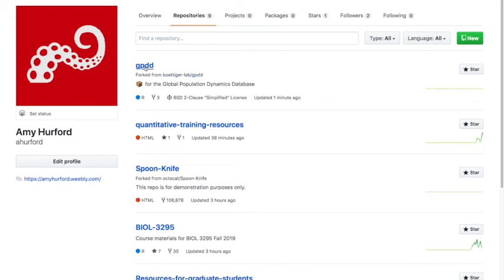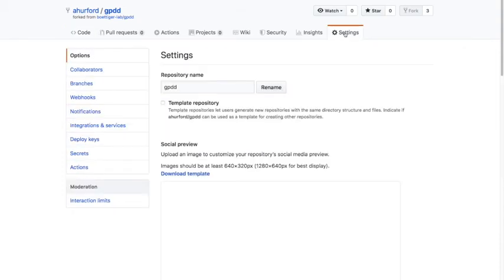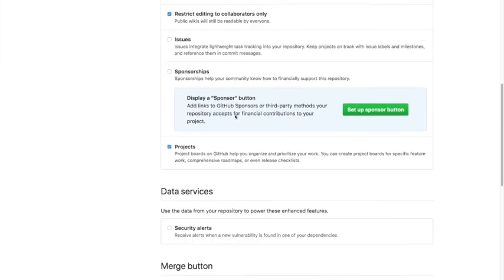And I want to delete this global population database stuff because this was just for testing purposes. So now you can see that the user is A. Herford. And I go to my settings up here. And this is for my repository that I forked, Global Population Dynamics Database. And I want to delete that fork.